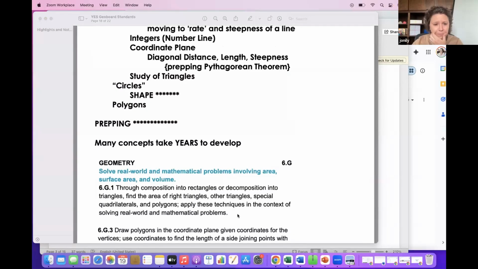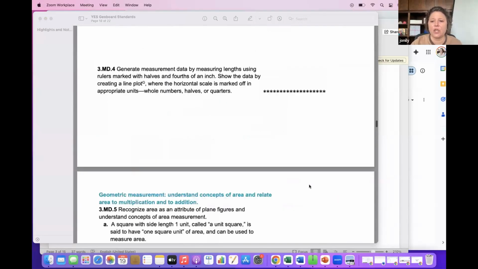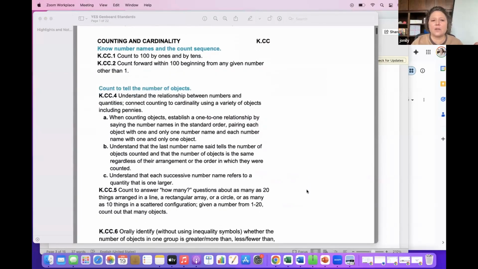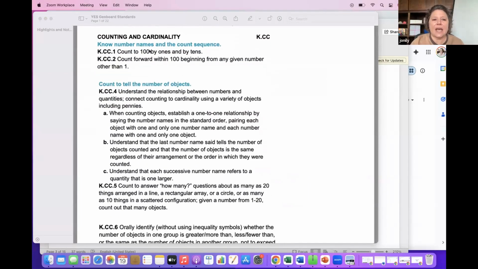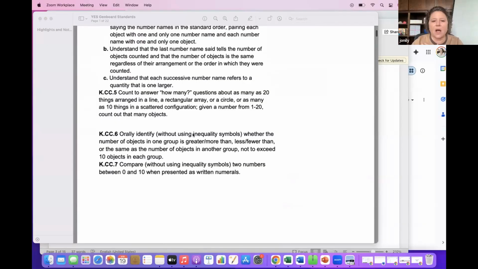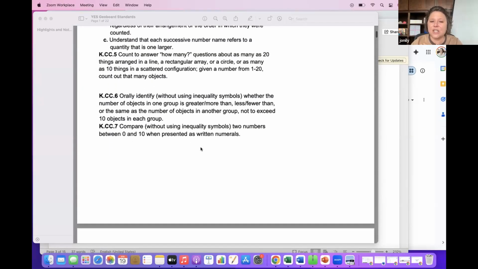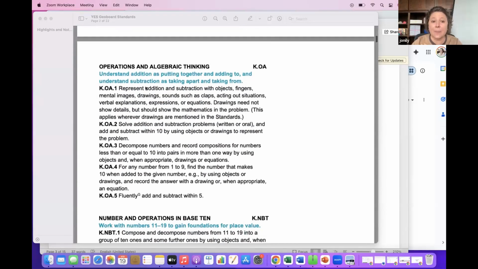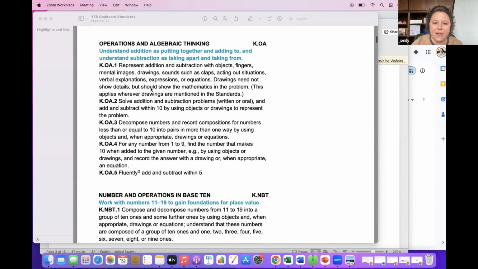So I'm going to share my screen again, and I want to start with the standards. When we have horizontal and vertical lines, we can cover kindergarten standards: counting one to one, one more, how many things arranged in a line, in an array. So using dot paper and geoboards, you're covering all of your standards for counting. You're just using dot paper and geoboards as the tool. Which one is longer, shorter, positioning, greater, less than. I can add square spaces. So if I have 3 spaces here and 4 spaces here, I've got 7 altogether.